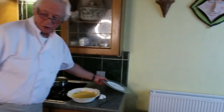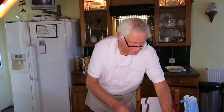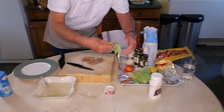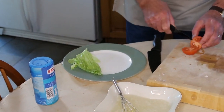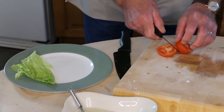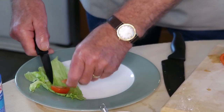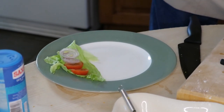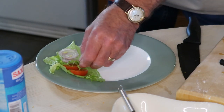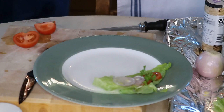I've got a plate here to put everything on — it should be a warm plate, not a cold one. We decorate it with a little bit of lettuce, then some tomato. For salads, cut the tomato down the stalk; for frying, cut it down the middle. A couple of slices of tomato on the lettuce, and raw onion is lovely too, along with a little bit of parsley for the garnish.